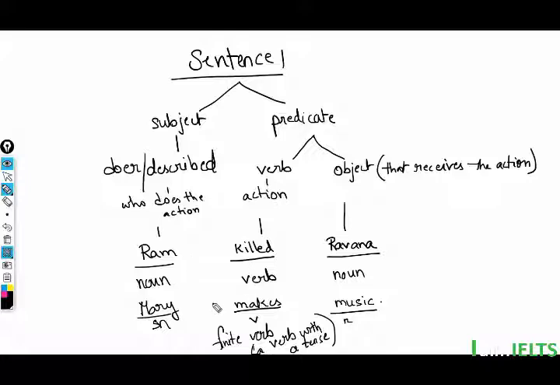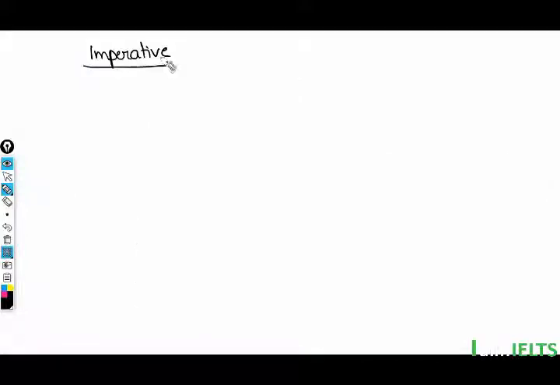I hope you make a note of this. All these are very important because we are going to discuss different sentence structures. So please make a note of this and try to understand this, and only after understanding this simple sentence, proceed to the next sentence. Because as we keep progressing, you are going to learn a lot of new things. Earlier, I was telling you that the simplest form of a sentence is something like subject, verb, object. For example, I gave you an example like Ram killed Ravana, and I said these are in general the simplest forms of sentences. But we can actually make something even more simple than that.